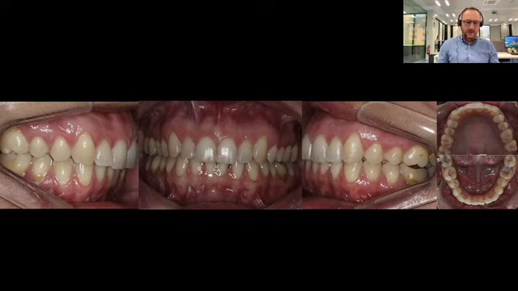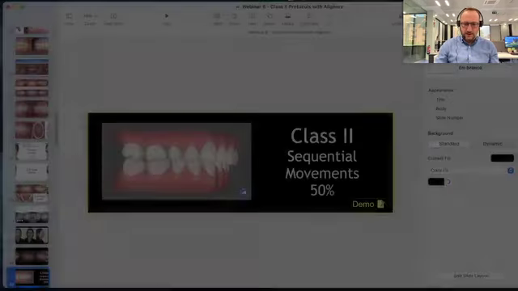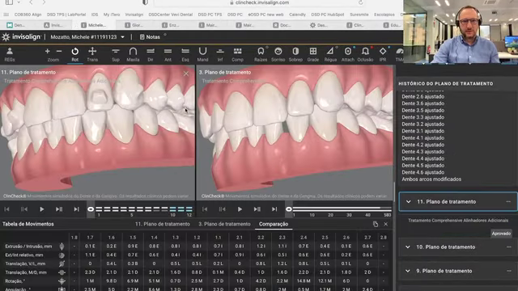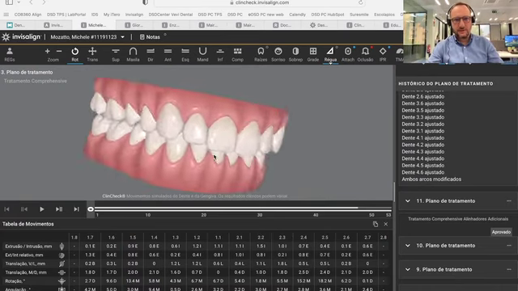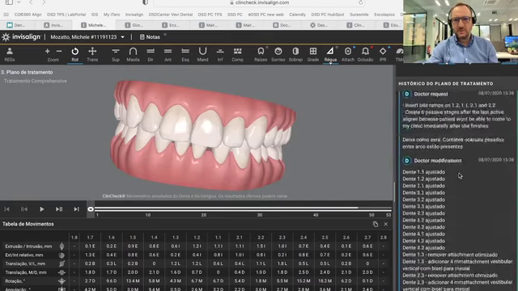She wants aligners. Okay, so again, let's move here. Let me close this, and I'm going to move. Okay, and this is this patient. Let me close, and this is just for you to have an idea. We have in the software the history of the case, right? So we can see a lot of plans that we did.